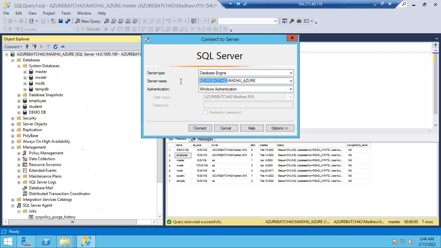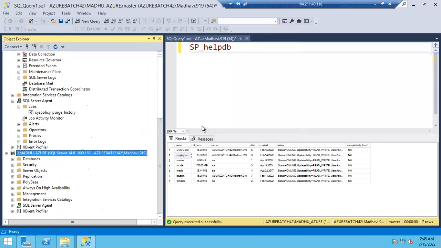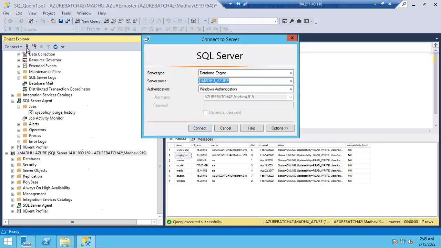Yes, dot / instance name. In the same way, you can give localhost / Madhu_Azure, dot / Madhu_Azure. In organizations, sometimes people connect like this also.